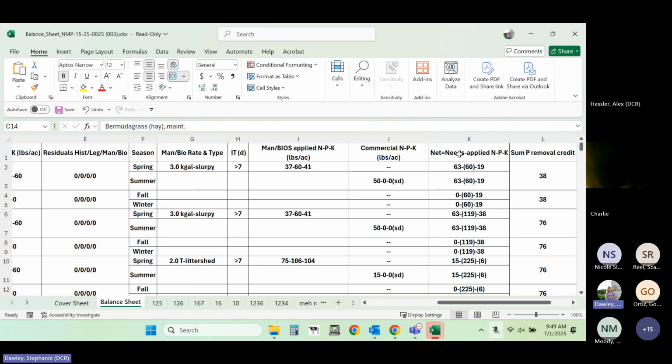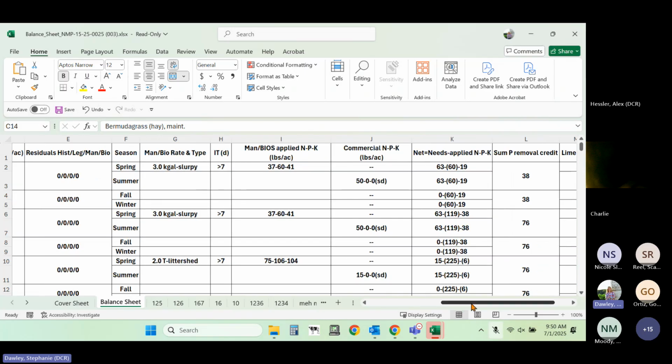I know those columns switched around and it doesn't quite follow what it needs to yet because it's still not subtracting that, but that is the end game of moving this net column to the end of commercial and manure application. So you are looking at the true net application of nutrients. It'll make commercial fertilizer plans match up a little bit easier to see what those applications are. So for the time being, still not subtracting the commercial, but that will be in a next update.